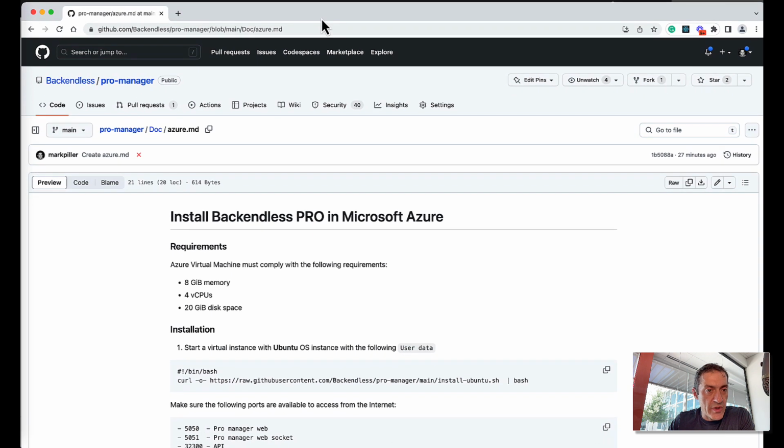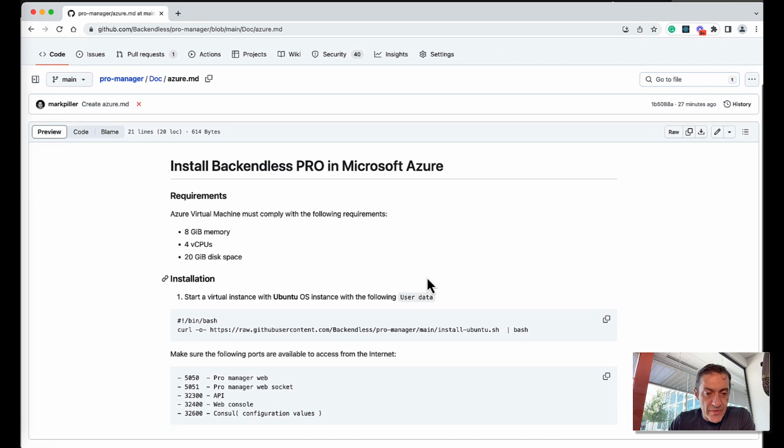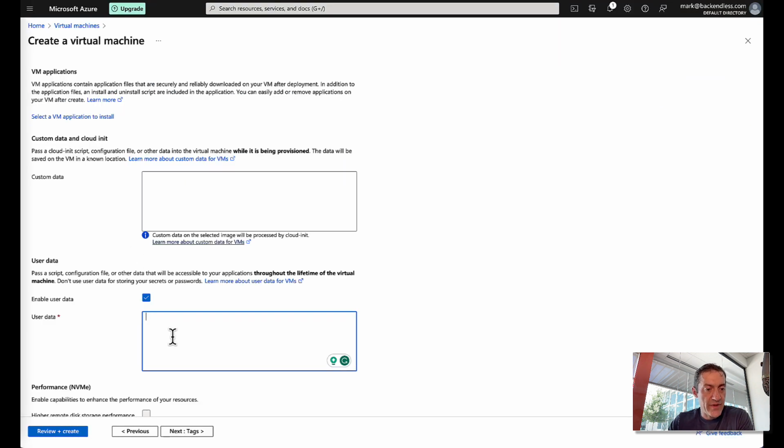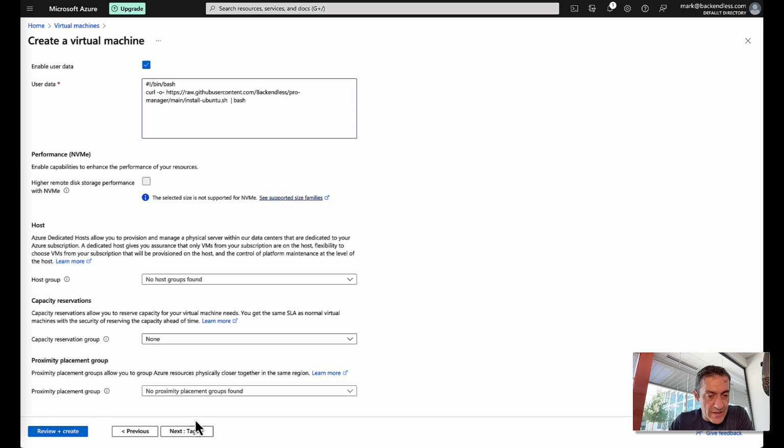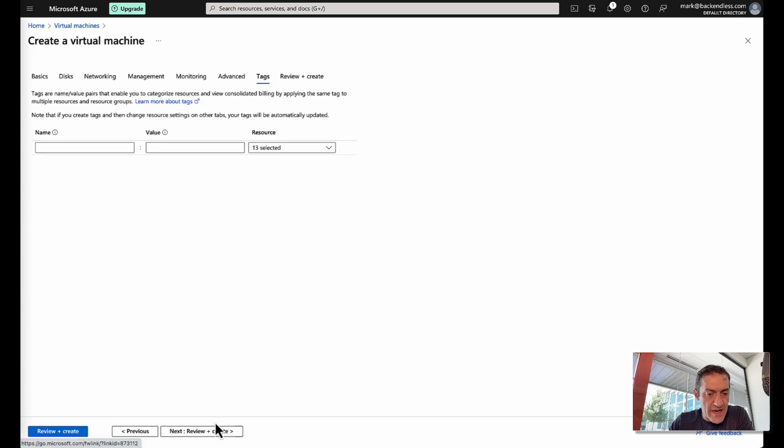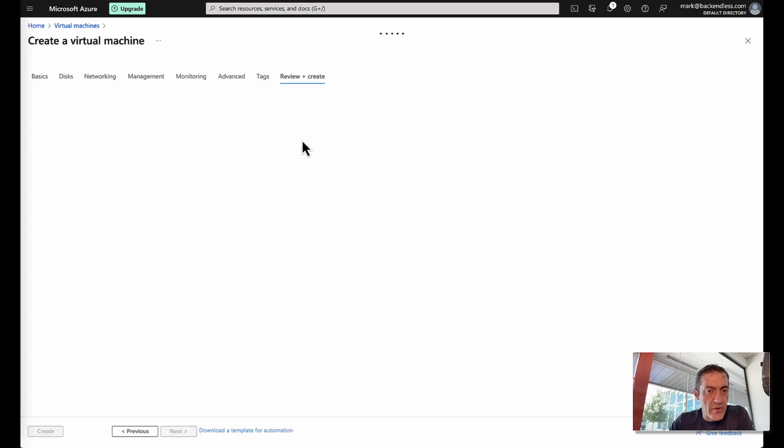So when you navigate to azure.md, the very first under installation step 1, this command, copy it, and this is the command that you will need to paste in this field user data. Okay, and that's it. So then click Next for tags. There are no tags. Next to review and create.